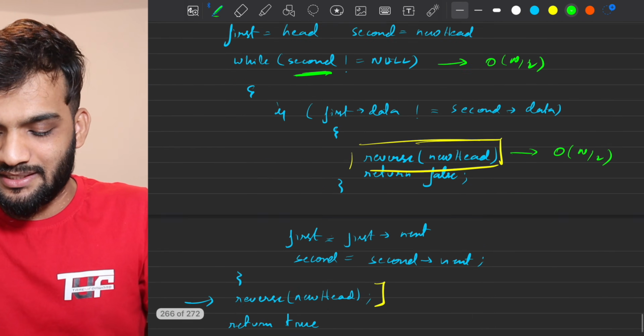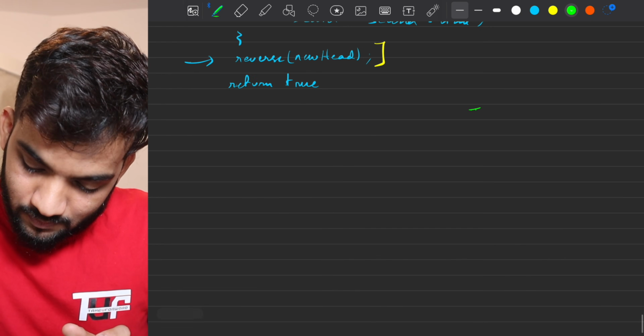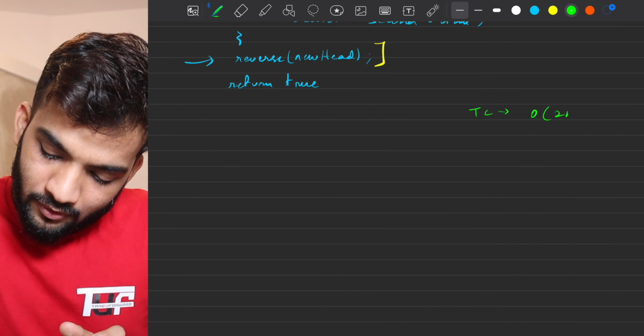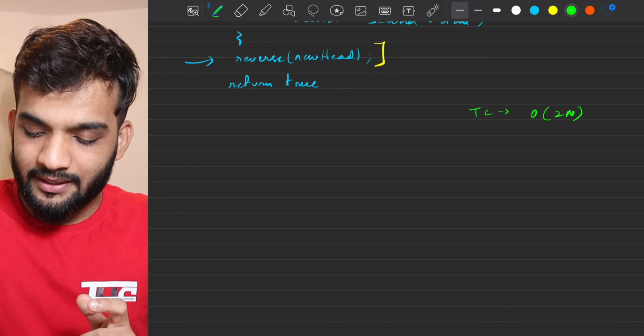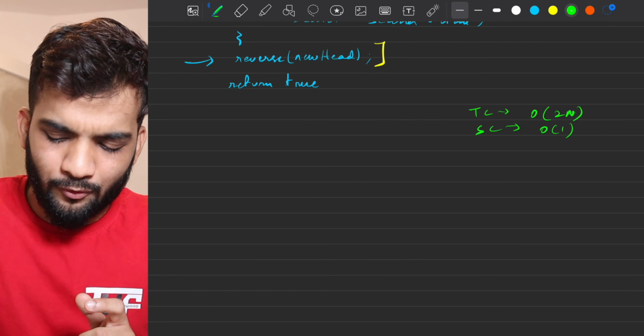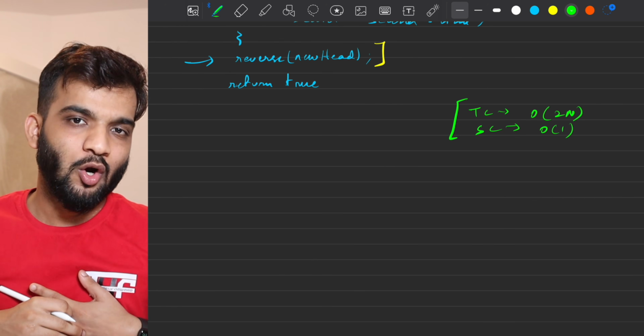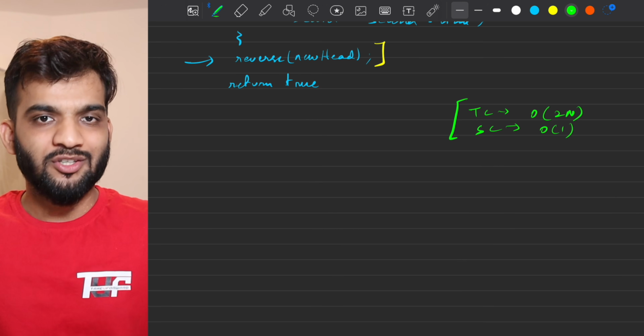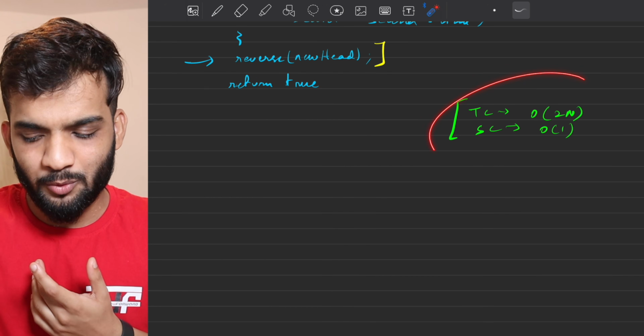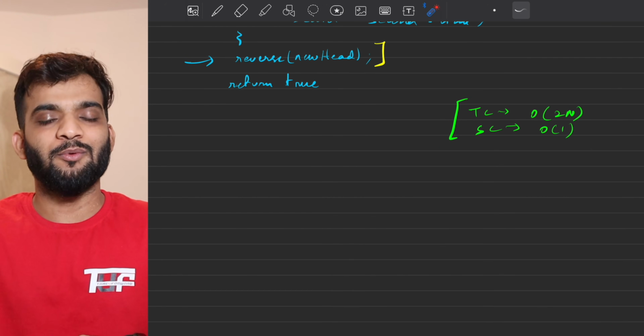So the time complexity is overall big O of 2n, right? And the space complexity overall is big O of 1. Yes, we're using pointers, but that will not take a lot of memory, not like what stack was taking. So that should be it. This is the optimal approach.